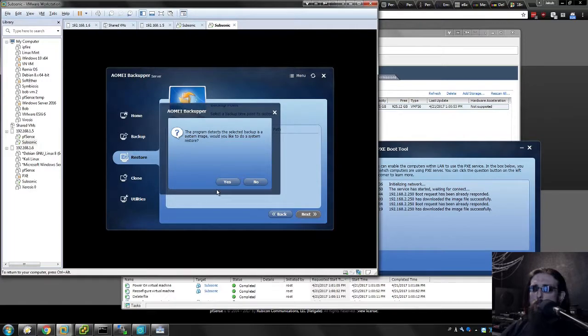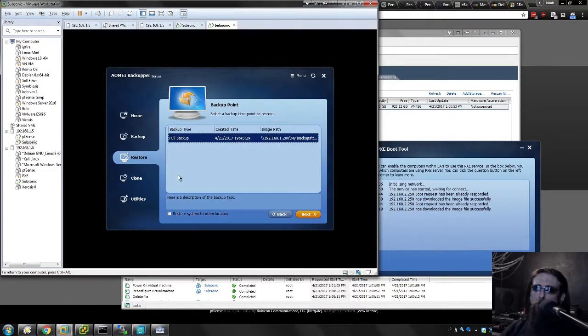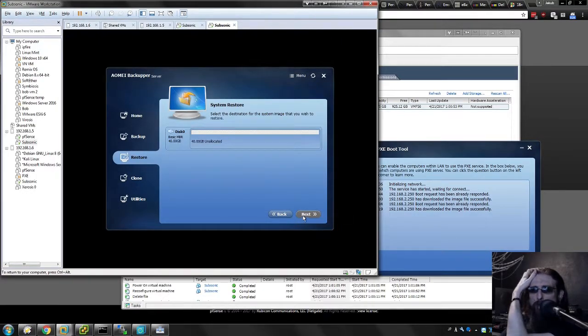System restore, yes I do. Another option might have been a disk clone or something along those lines. But since we're dealing with virtual machines, you could literally have just copied back and forth anyways. It's just I don't know how to do that correctly.